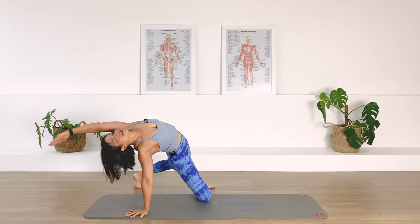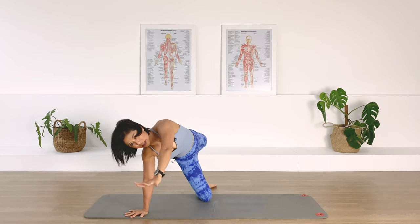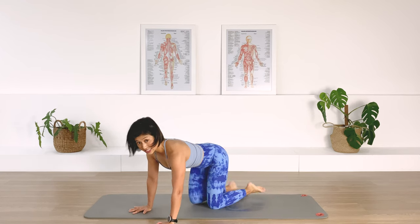Stay there for 5, 4, 3, 2, 1, and come back. Unwind yourself. The hand comes back to all four. The leg comes back to all four, and then bring it down. And now let's go to the other side.